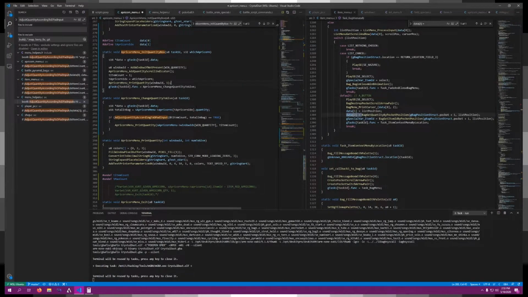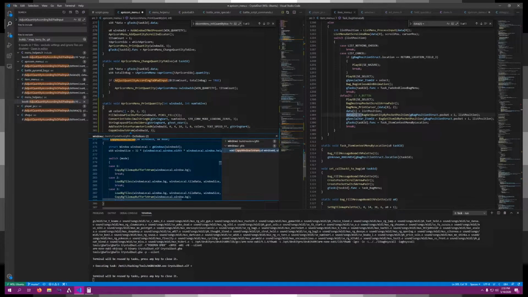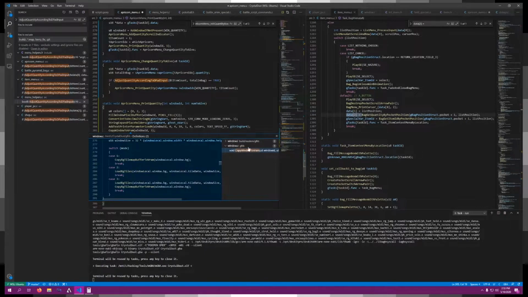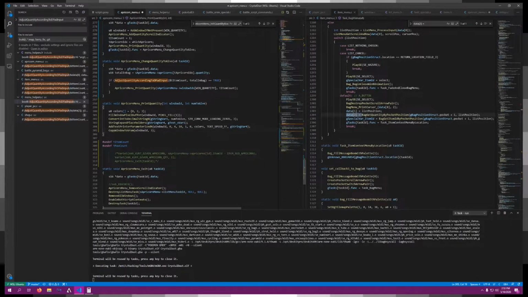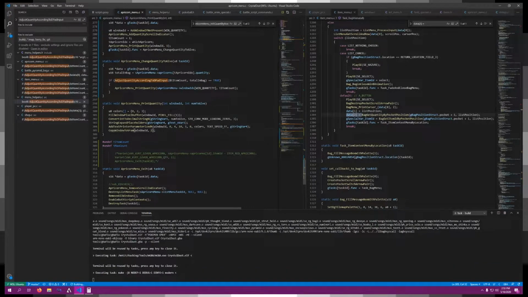In that case, then I'll just plop that in there. But I don't think I need 3. Do I? BG tile map buffer to VRAM, load BG tiles. Okay, I might actually. Let's see if I can get away with just 2.